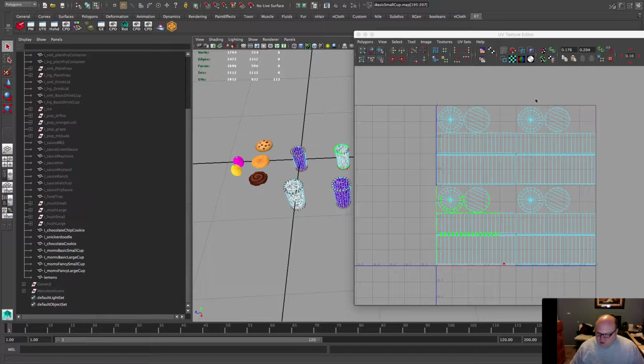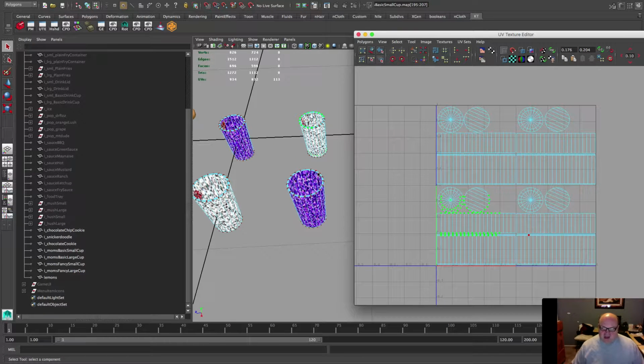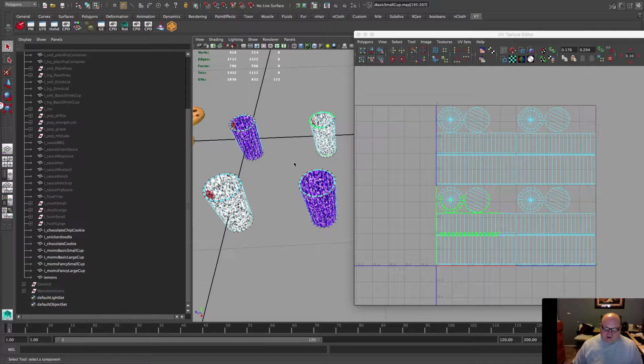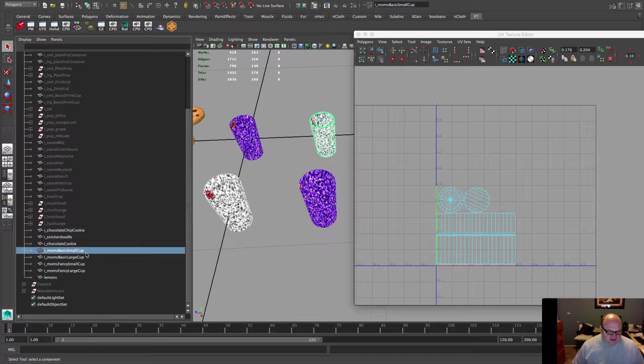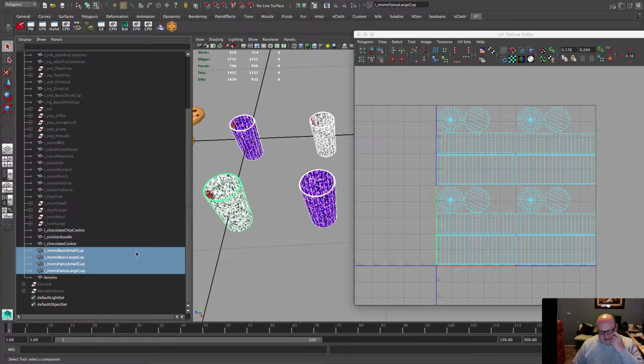This is 0 to 1 space right here where this shows up. So each one of these is going to show up in one of those quadrants. So I unwrapped it. I put them in the quadrants like you saw. That's stage 1 of my pipeline. My second stage is we're going to export this out to my rendering tools. And this is where we're going to talk a little bit about art style.